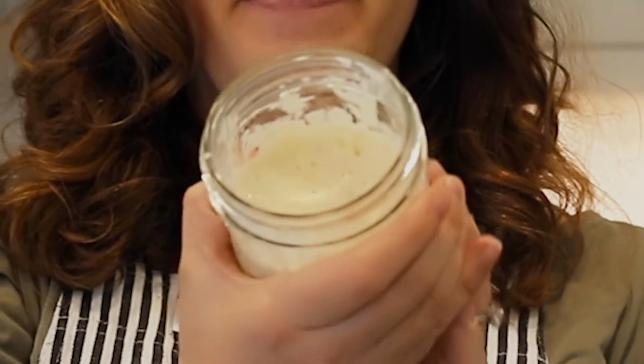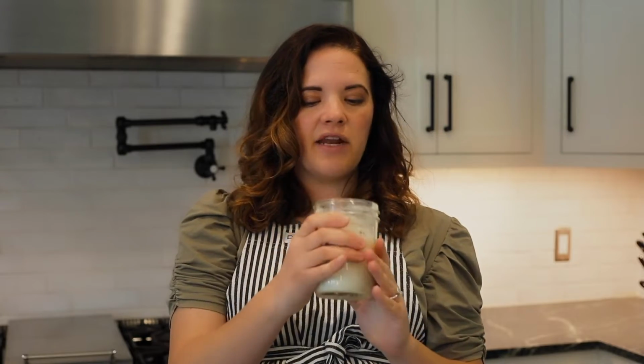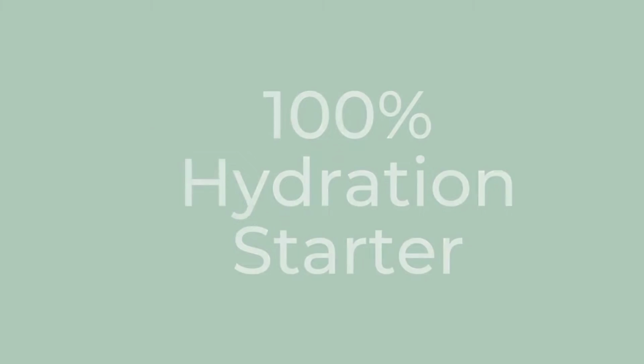So let's talk about sourdough starters. Here I have an active 100% hydration sourdough starter. And another common type of sourdough starter that you might hear about or see is a stiff sourdough starter. So first, let me talk about the 100% hydration sourdough starter.